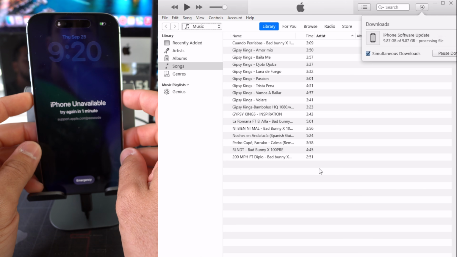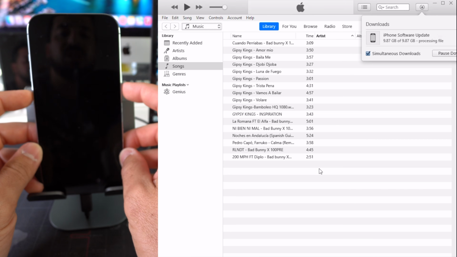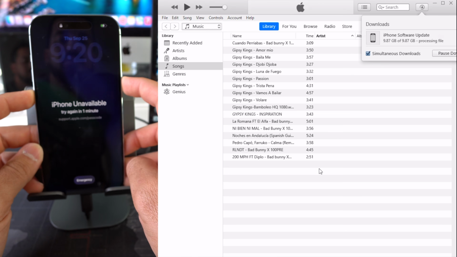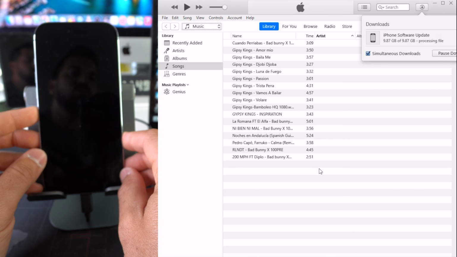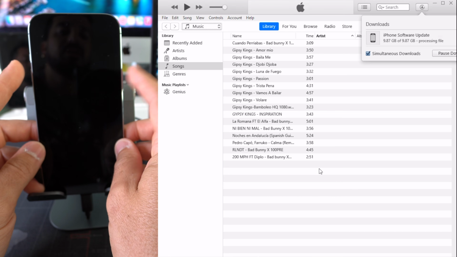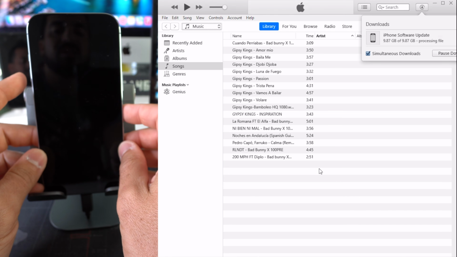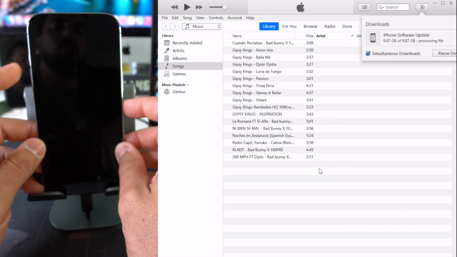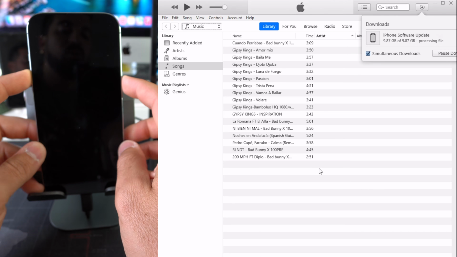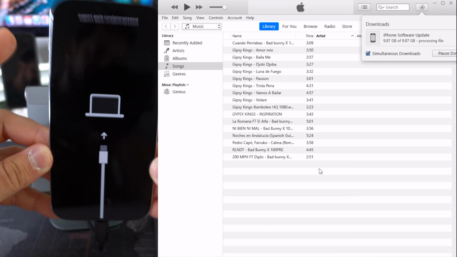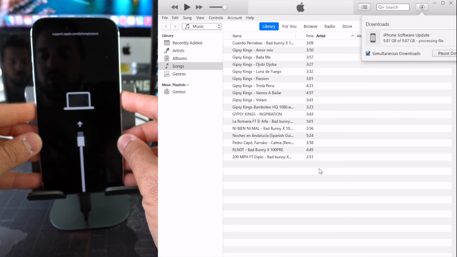As you can see, the phone just turned on. That means it's out of restore mode. So let's follow the steps once again. Let's go ahead and power it off first. Slide to power off. Okay, and then once it's completely off, after a few seconds, 10 to 50 seconds, we can turn it back on with volume up and power lock button. So hold them both, and there you go. Once you see restore mode, let go.